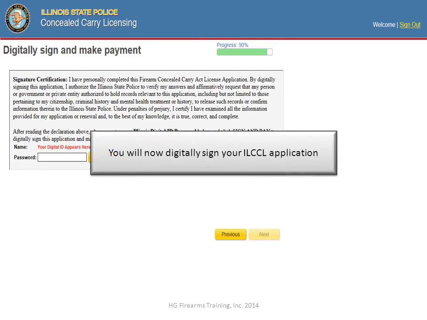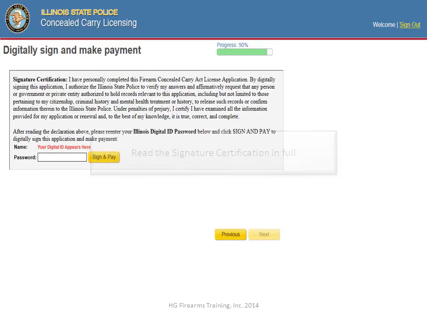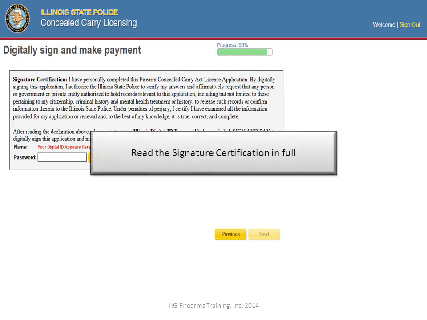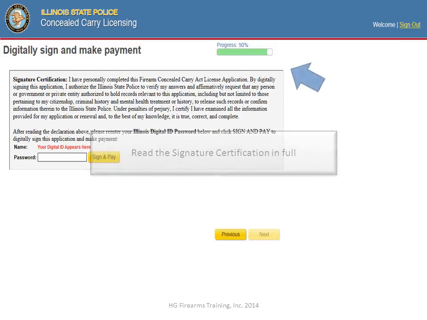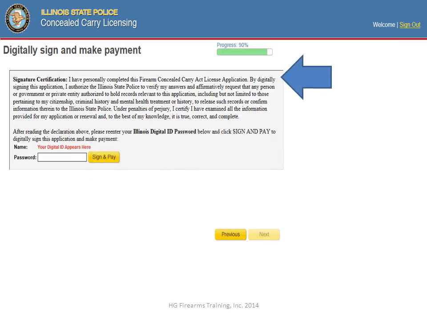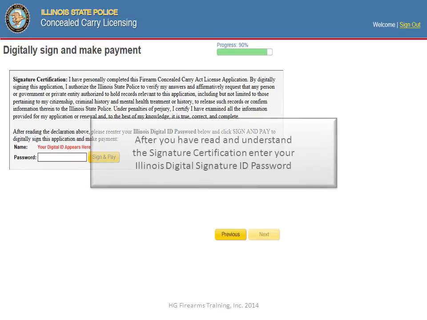You will now digitally sign your Illinois Concealed Carry License application. It is your responsibility to read and understand the signature certification in full. After you have read and understand the signature certification, enter your Illinois Digital Signature ID password.